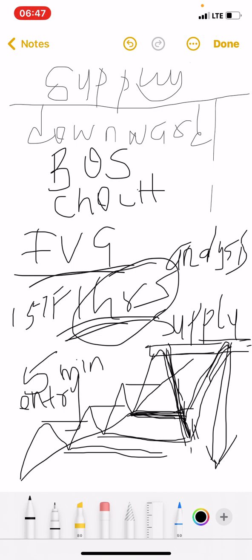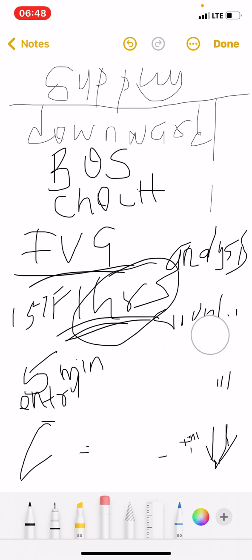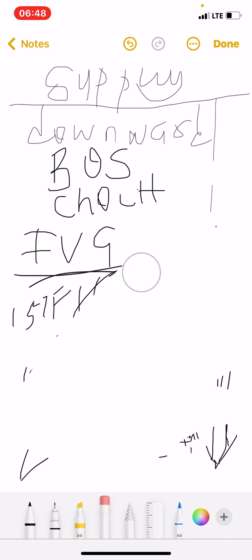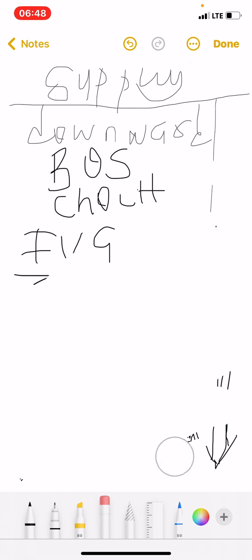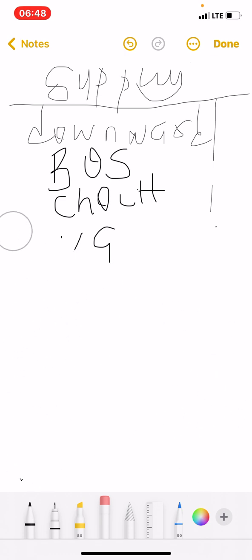So it goes up now. If it leaves a fair value gap, price must not even come inside your supply zone. Once it comes inside your fair value gap and you see that price is respecting the fair value gap, you can just shoot down from here, putting your entry above this supply. I don't know, my work is stacking. Let me clean it up for you. It's just the same thing.